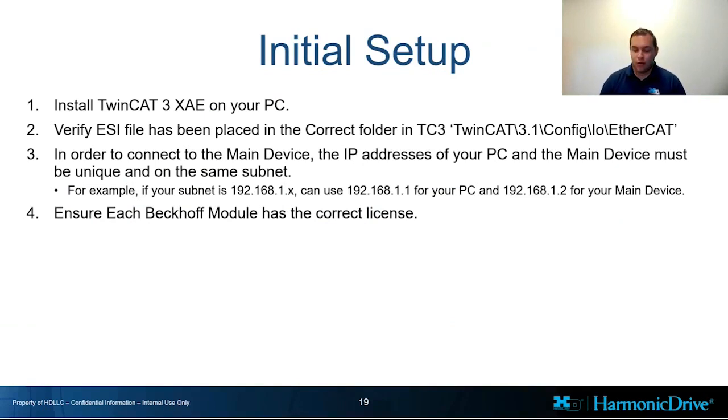You have the option to read parameters from the device when it's online, but it's not going to have the full comprehensive list. Just enough to get you going, but there are certain objects you may want to have full descriptions for. The other thing you're going to do is make sure that your main device and your PC have the same subnet, and they must be unique. For example, you can have 192.168.1 and then whatever you choose for your main device, and then you can have something similar for your PC. And this will allow you to properly recognize the device.